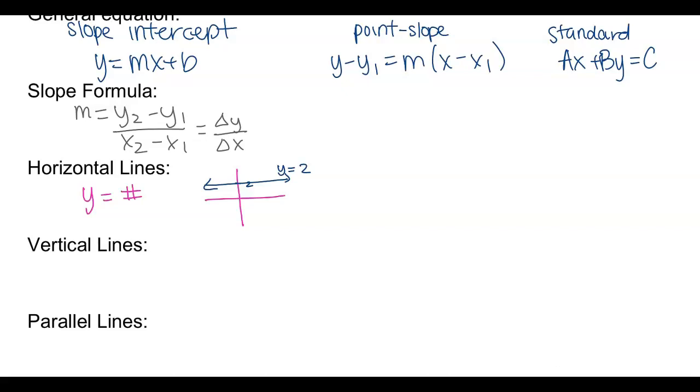Follow-up question, Ahmad. What type of slope is that? There's 4 types of slope: positive, negative, 0, and undefined. What slope is this one? That's what I thought. 0. Yes, this is a 0 slope. So 0 slopes are horizontal lines, which means vertical lines are going to be an undefined slope.